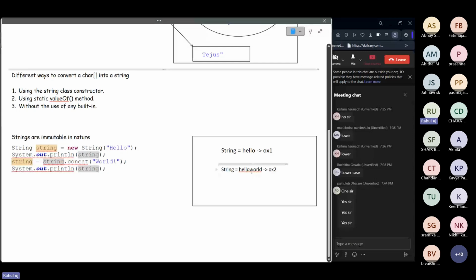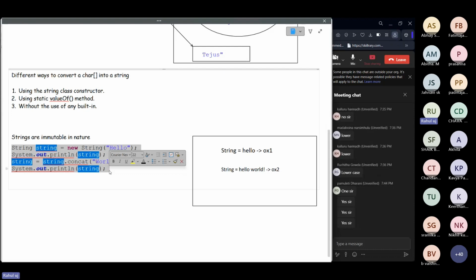It never modifies the same object. So even if you are assigning the value to the same variable, the objects created are double objects, a Xerox copy of the same object.